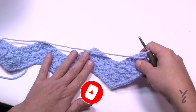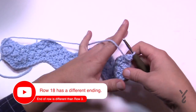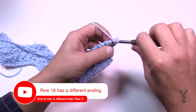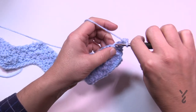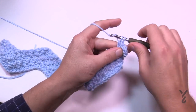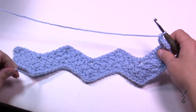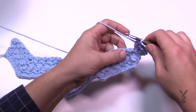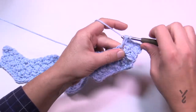So now I'm gonna assume that you're ready and you're on row number 18. So 18 is going to finish differently. You're gonna still start off the same way. So single, and then a double, and then etc. And you'll skip the next one, and then single and double. So you already know what you're doing at this point, hopefully. So I'll meet you at the end of this row. We're gonna end slightly different so that we can begin row number 19 with that new set of instructions that are ready for you. Let's begin to do that. I'll see you at the end of row number 18.